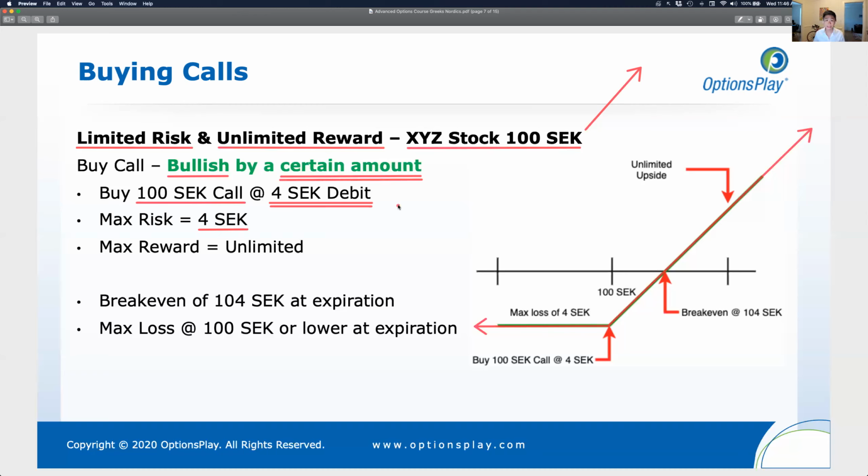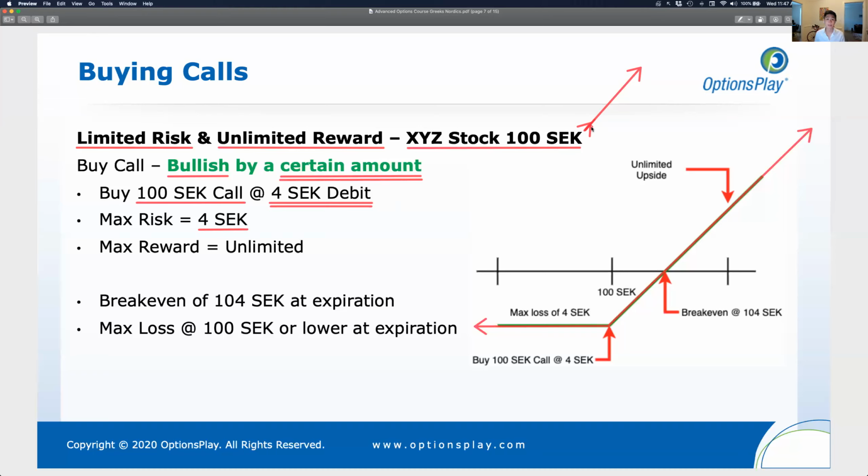Now, what is the downside to this, right? Why wouldn't everyone buy a call option instead of buying the stock? Well, who wouldn't want unlimited upside, just like a stock, but limited downside to just 4 crowns? And that's where the trade-off of options comes in. If you buy a 100 crown stock, even if the stock goes up by 1 tick, if it goes from 100 to 101, I start making money on that trade. The trade-off that you're making here, with this asymmetrical risk that you're getting with the option, is the fact that the stock needs to move by a certain amount before you start making money.